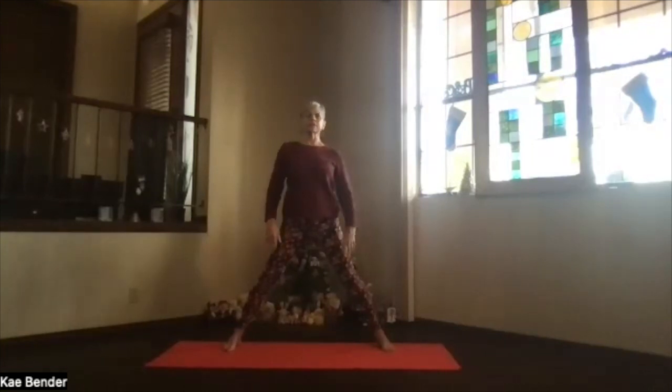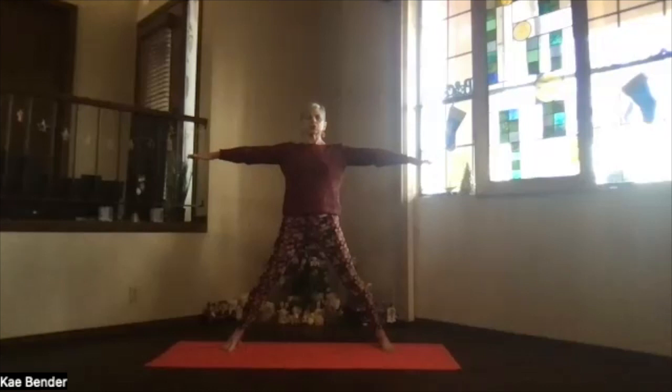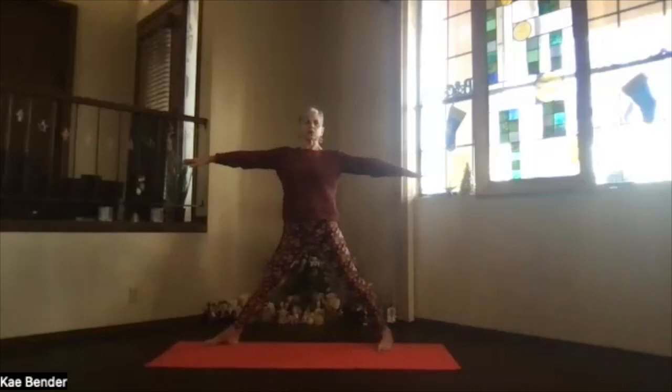And again, sink evenly into your feet, shoulders back and down, crown to the ceiling. And we're going to, of course, check out those places on the other side we might want to shoot off our arrow to. So arms again, shoulder level, sink evenly into your feet. Turn the first foot 90 degrees. The second one, heel back, toes forward. Pull that hip back. Don't let it swing around yet.